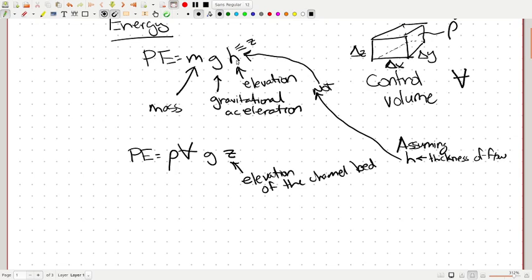So that's just the h that we have because I wanted to remind you of how it often occurs in physics classes. So it's not that same h, but so assuming h is thickness of flow, we have, if h is much less than z, then we can just ignore the fact that there's a little bit of difference between the riverbed and the water surface. And I like to think of the channel bed because that is the land surface that we care about in geomorphology. And the flow surface can fluctuate a lot depending on whether there's a flood or whether there's a low water level on a particular given day.